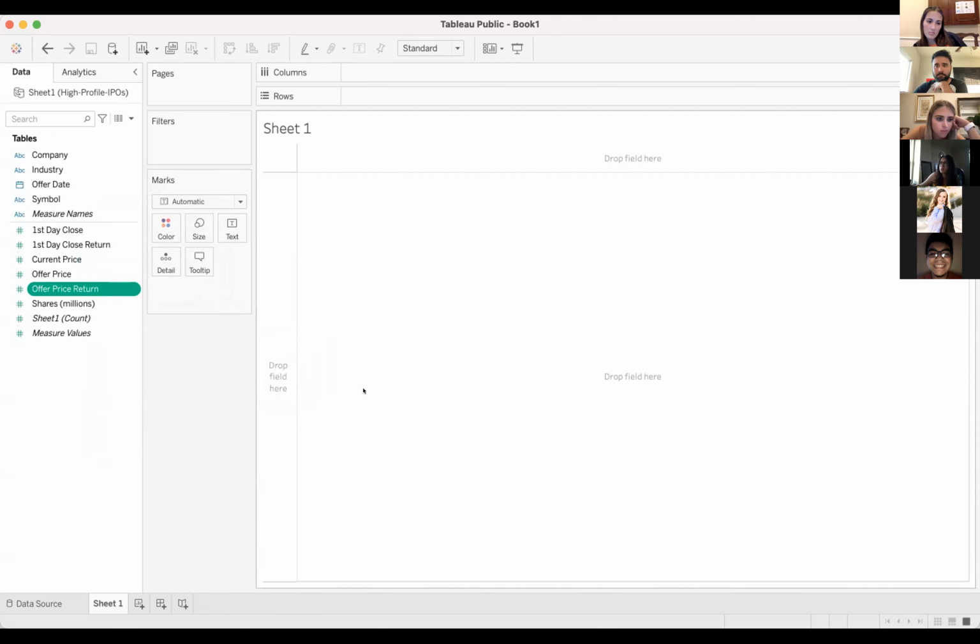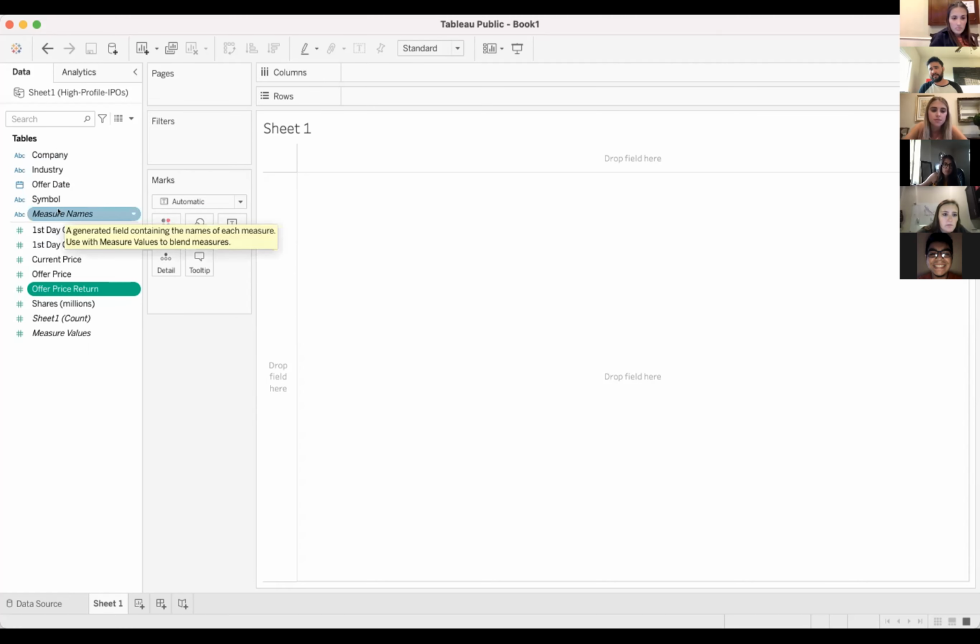There we go. So if you want to just spot check yourself, just make sure you're mirroring what I have up here. Company, industry, offer date, and symbol should be the only fields up here on tables. If you're seeing other metrics, that means you need to convert your data type still. Everyone good?